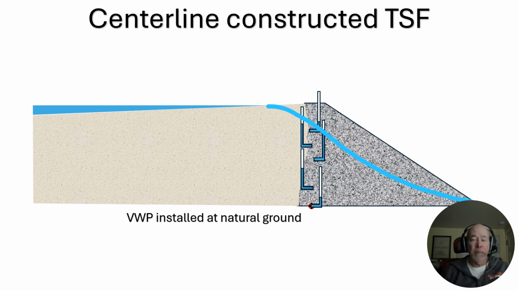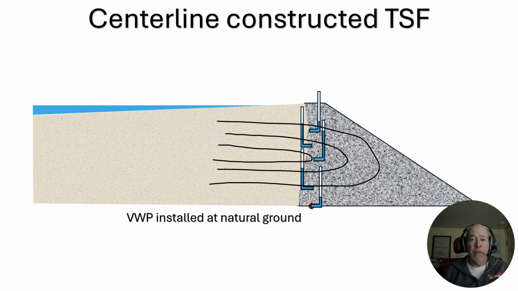So if we look at this again with this phreatic surface drawn in here, that phreatic surface is just utter nonsense, as was that very low phreatic surface. And instead what we have is a very complicated, elongated bullseye coming through here. So we've got the same thing. We've got drainage into the natural ground, atmospheric at the top, and high pore pressure in the middle. So it's draining through the bottom. And if we had one and only one piezometer in here, we would have absolutely no idea what the pore pressure regime is in here.